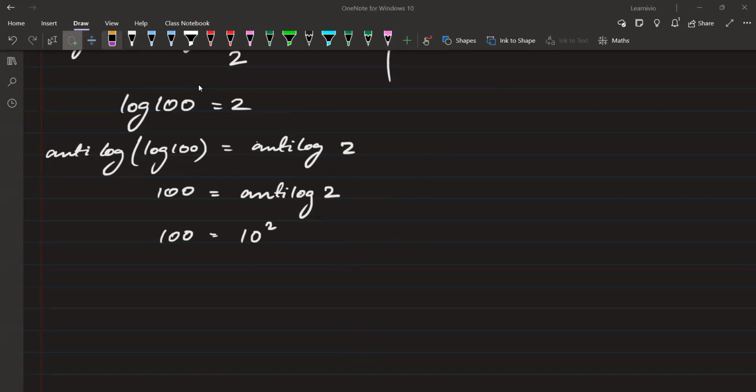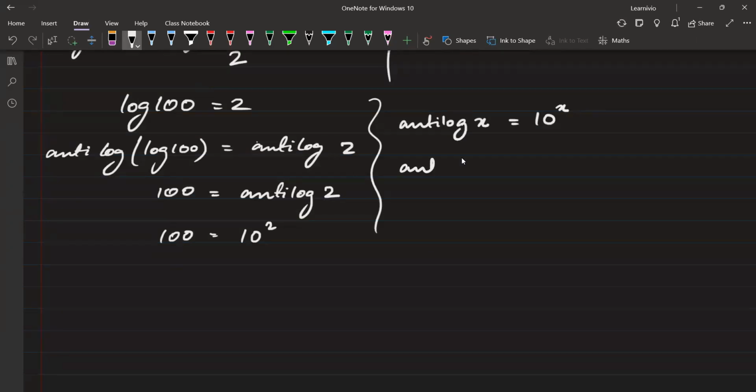Basically, antilog x means if I have antilog of x, it is actually 10 to the power x. Okay, so it is very easy to calculate. For example, antilog of -3 will be equal to 10 to the power -3. क्या ख्याल है? Make sense? Yes or no? अरे whatever is in the antilog ना वो 10 की पावर में रख दो. समझ में आ रही है?